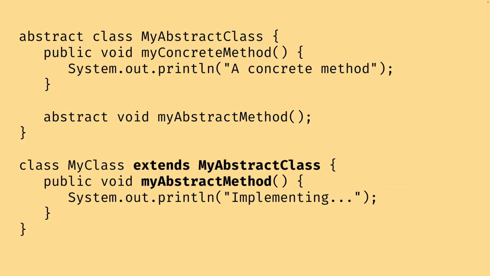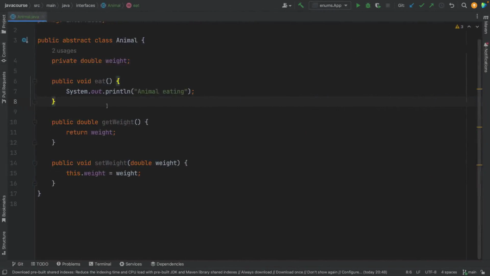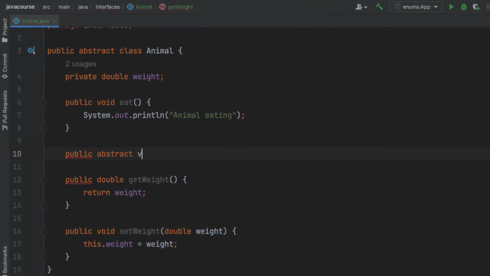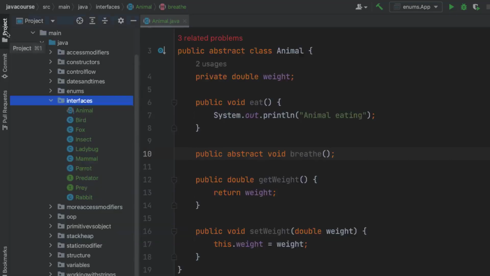Let me show you how to do this in IntelliJ. So let's give our animal an abstract method, breathe. As you can see, we now have 3 related problems. And that's because we have 3 classes that inherit from animal and they don't implement breathe.